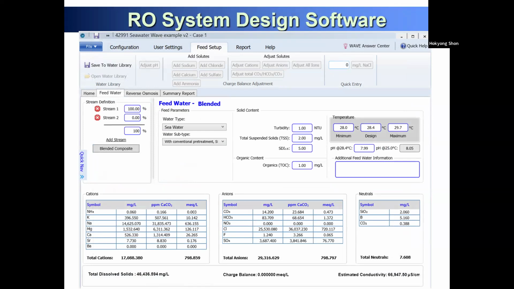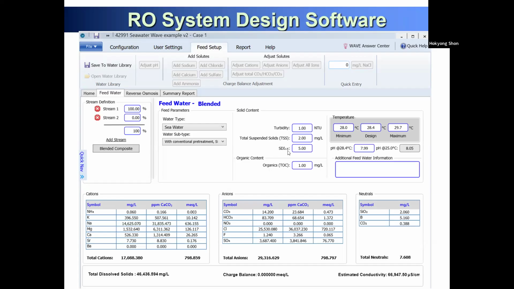You can put stream 1, this water quality coming through at 80%, and stream 2, a different water quality or different feed water solution, maybe 20% or 60%, and then you can incorporate streams 1 and 2 and put in all the information. So the water type is seawater, and the subtype is the conventional pretreatment you utilize, or ultrafiltration, and what the turbidity, total suspended solids, and SDI are.